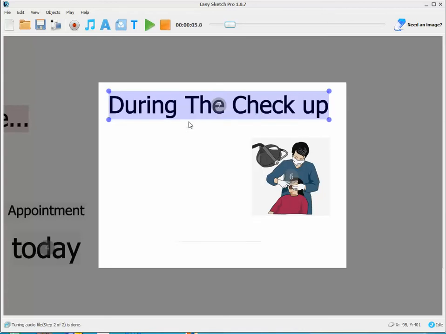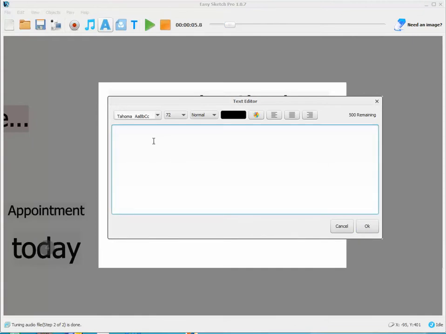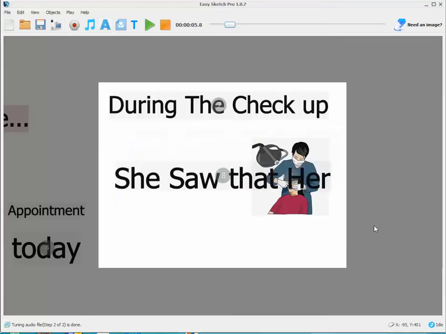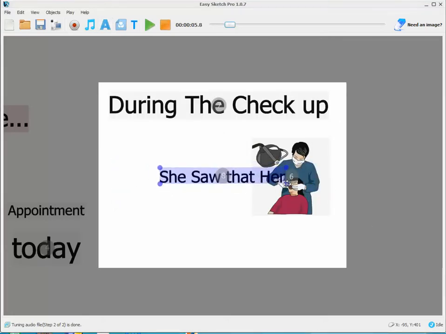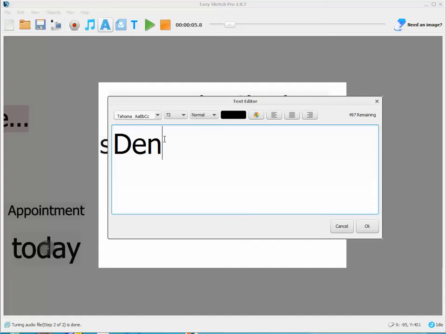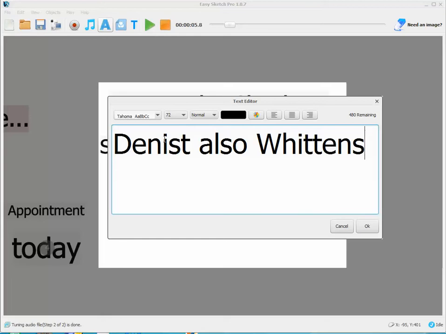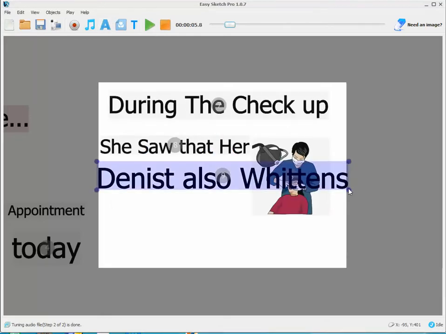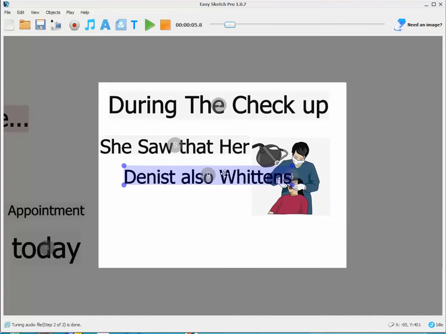Right click and fix the camera. Okay, during the checkup, she saw that her dentist also whitens teeth. Let's see how that looks here.